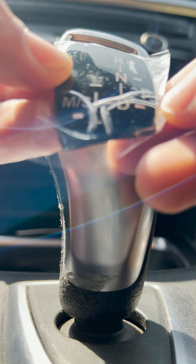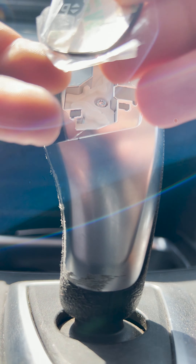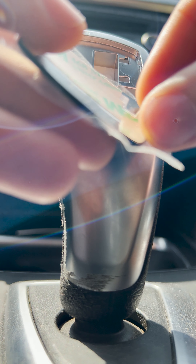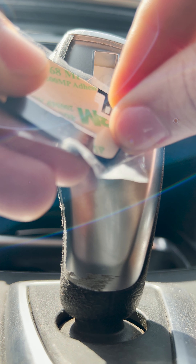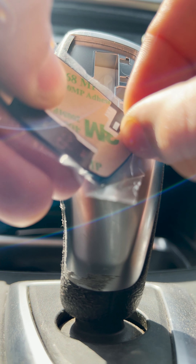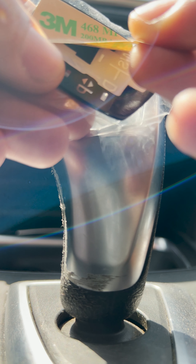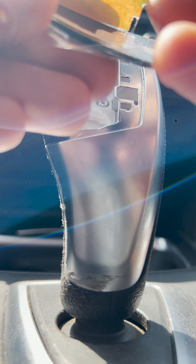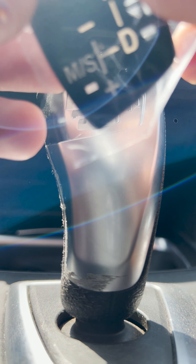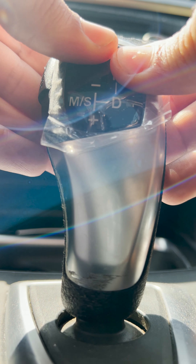It has this plastic on it — take it off after you're done with the adhesive. Put it on your finger. Kind of get rid of that brown adhesive tape cover so you're left with just the black. You want to make sure the plastic isn't on the edges. Kind of want to find the right spot for it.